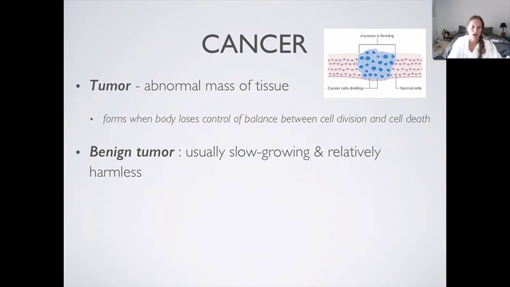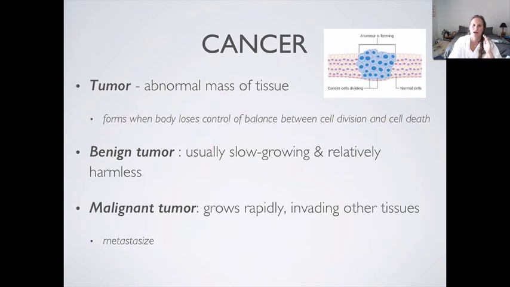So in this terminology with tumors, there are two different ways to think about them. One is a benign tumor, which traditionally is slow growing and usually relatively harmless. Not always, but usually. So it's this mass of abnormally dividing cells that's not dividing super fast. And the other thing about benign tumors is the cells tend to stay together. They tend not to get thrown off and go someplace else and start dividing like crazy there. A malignant tumor, however, is a tumor that grows very quickly in most cases, and it doesn't stay together, so it starts to invade surrounding tissues.